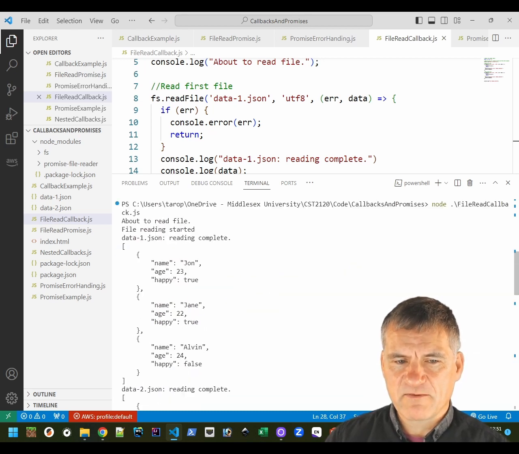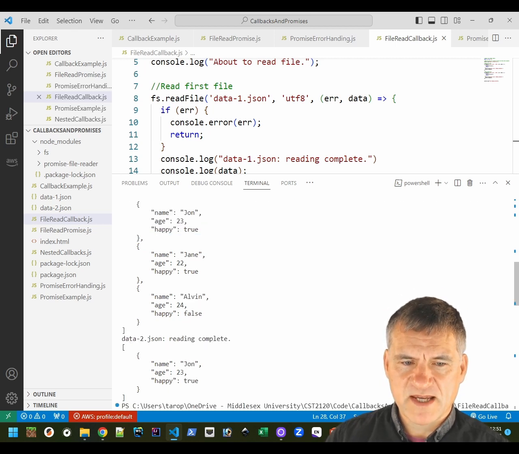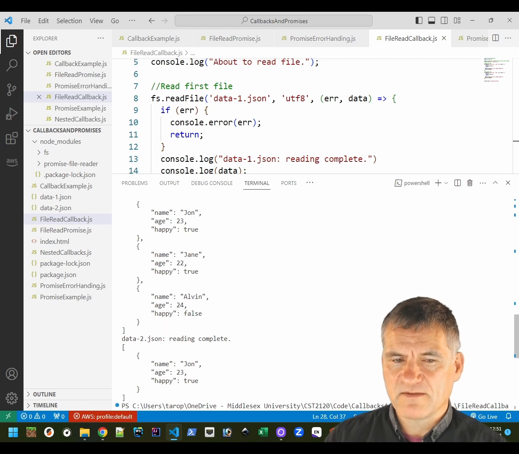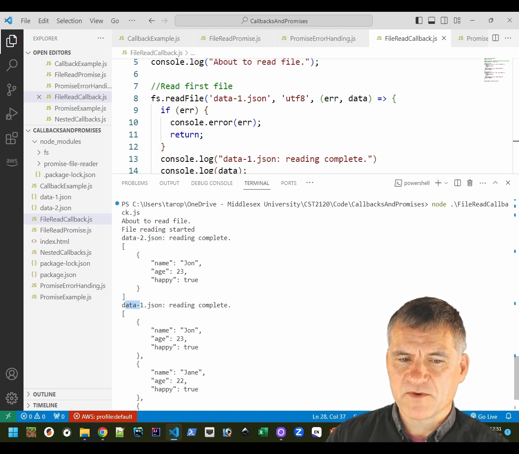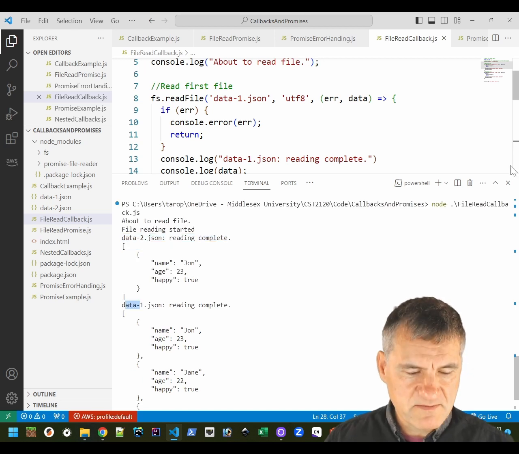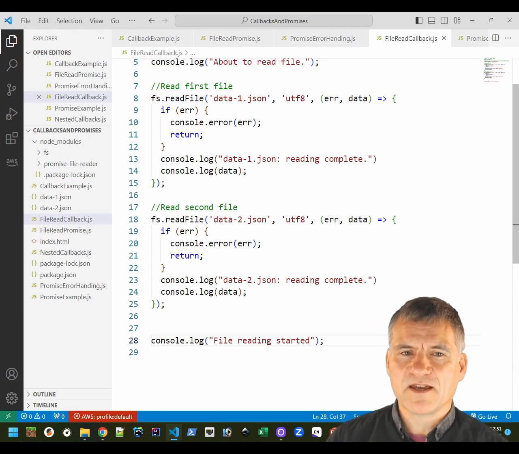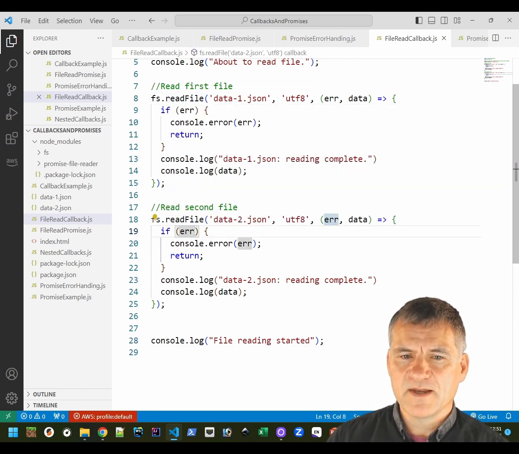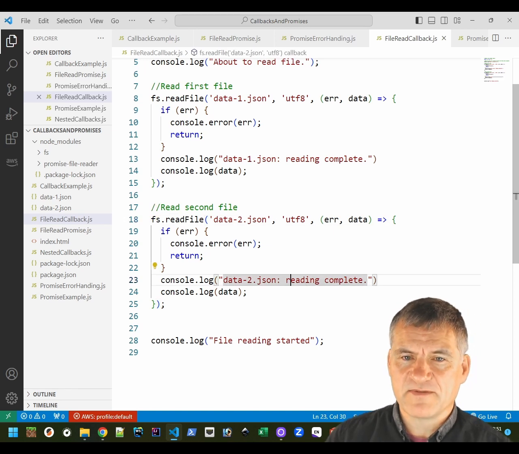Yeah. So the first time I ran it, we got data1 JSON reading complete, data2 JSON reading complete. Second time I ran it, I got the same ordering of the files. The third time I ran it, data2 finished first before data1. Yeah. So this is happening without any synchronization between these events. So even in the code, this one comes first before this one, because this is a smaller file. This one can sometimes, depending on the file sizes and what's happening in the operating system, this can happen, but this can finish before this one.